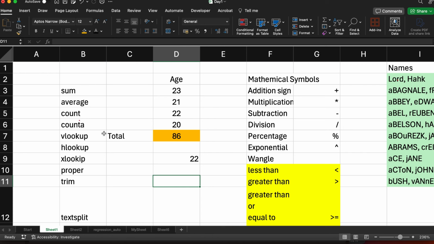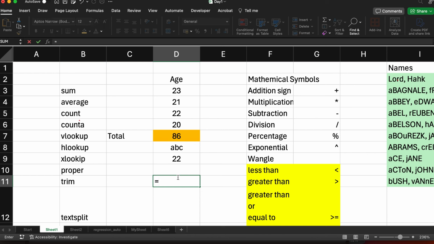Before we use it, let me enter ABC. Let me enter ABC and center it, and let me center this one too. The count function counts a selected range of cells that contain numbers.